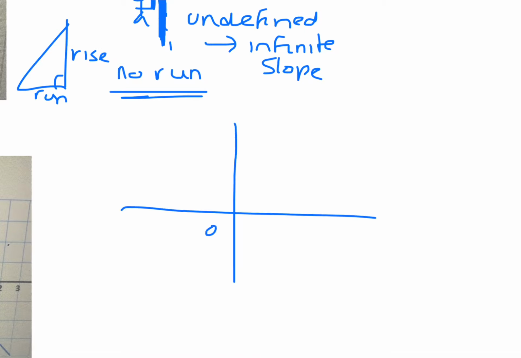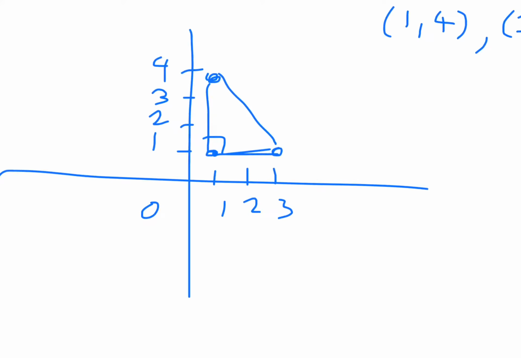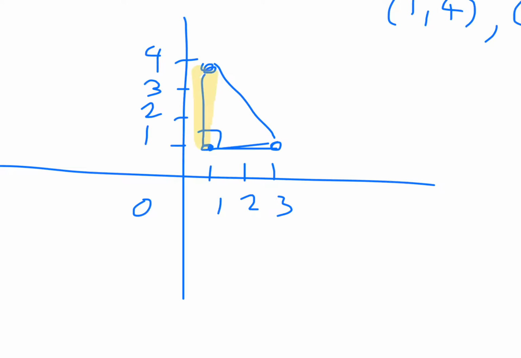The beauty of using this is that even if you have a slope that's negative, so we'll go 1, 4 and 3, 1, it will pick up the negative component of your slope. So you don't have to think about whether it's negative or positive. Think about this one. The y values there are 4 and 1, so the rise is 4 take away 1, which is equal to 3.